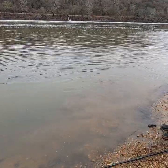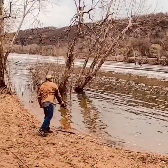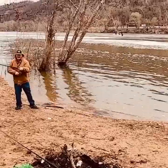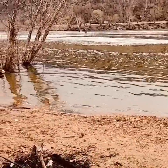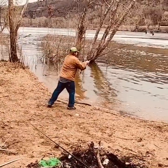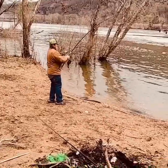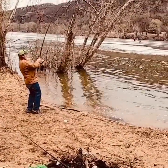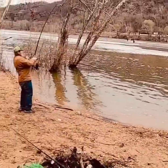Wow, look how slow that one's coming. I can't do that left-handed stuff — this reel is right-hand side too. I'm right-handed, I reel with my right hand. Oh, that's a good one! Pulling some drag — oh yeah, that's a good one. I think I finally got a solid fish on.